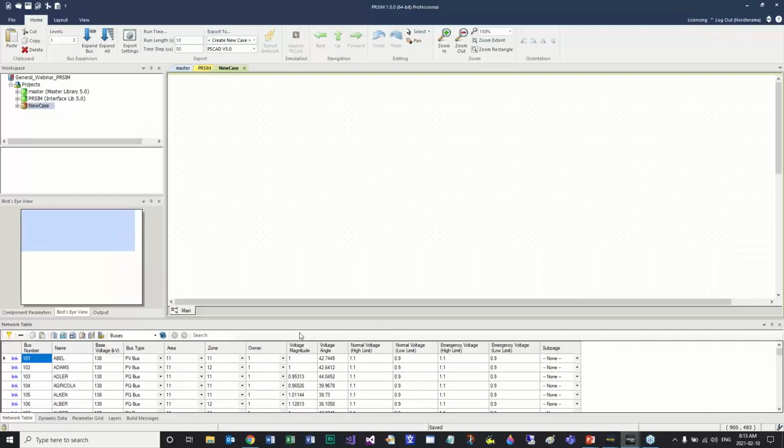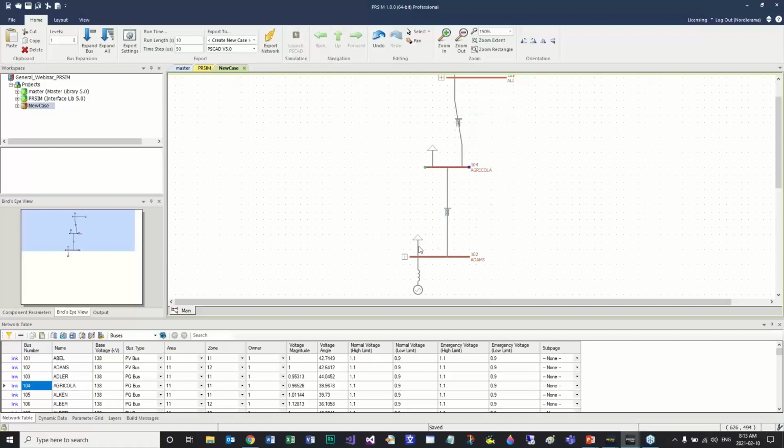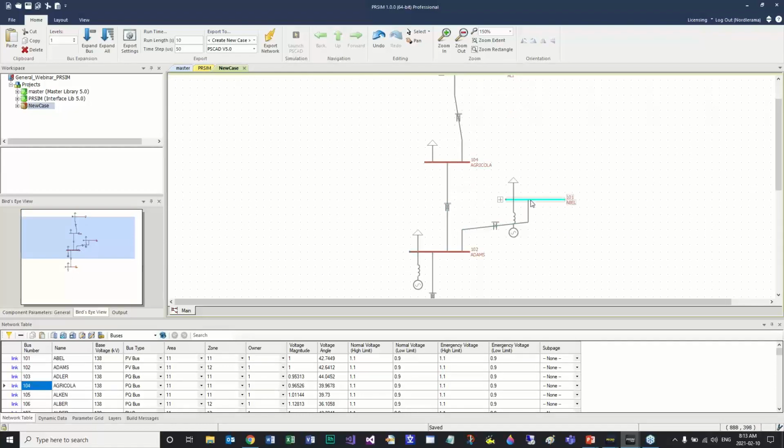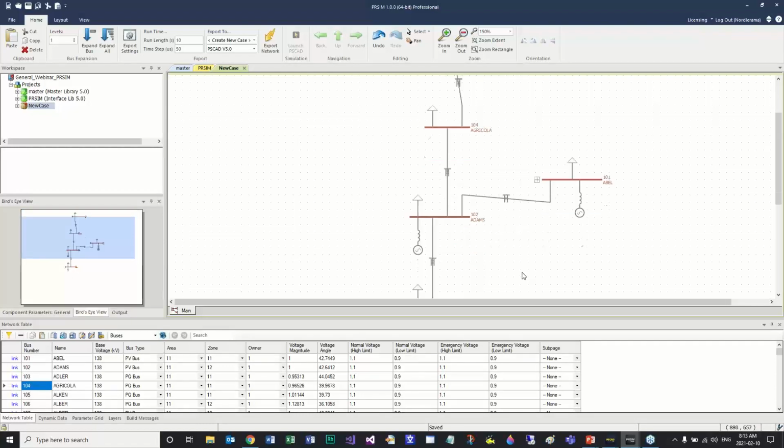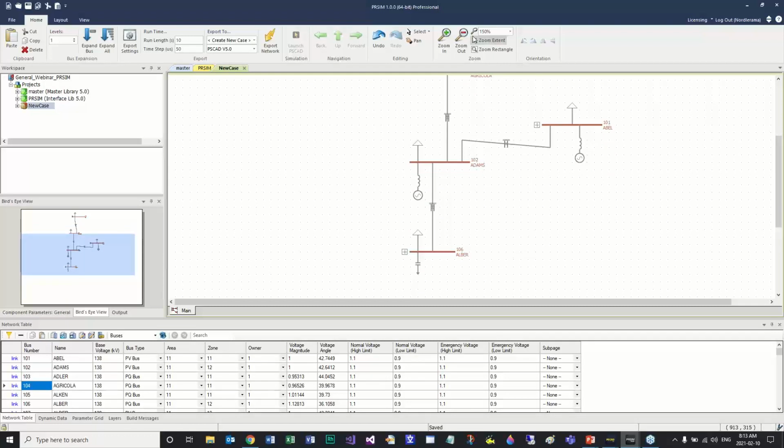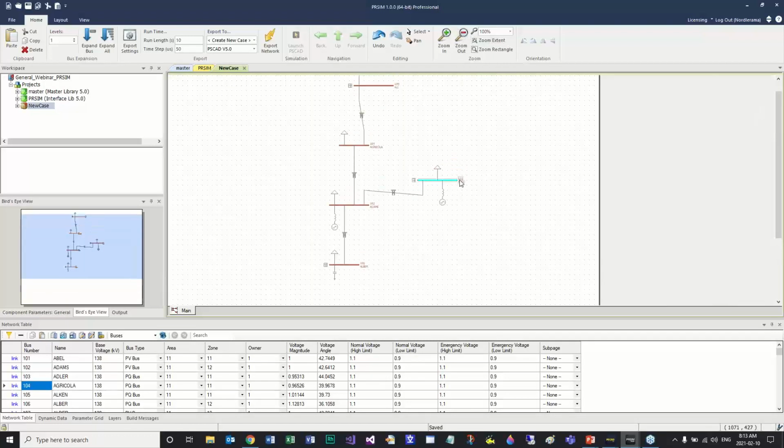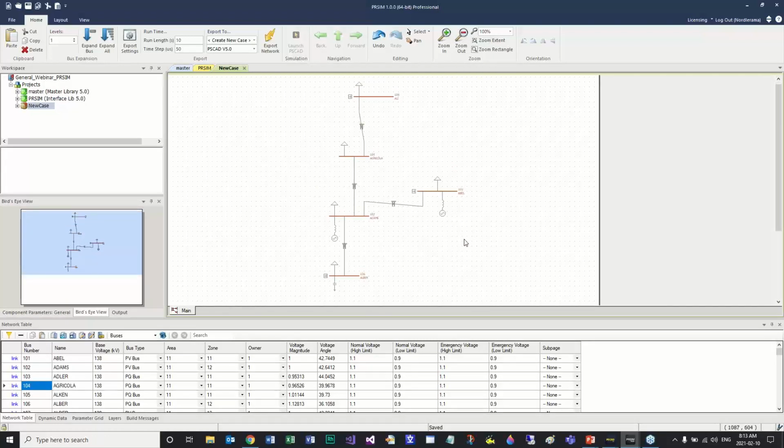So from here, I'm going to decide that I want to look in and around bus number 104. So I'm going to create that bus, plunk it down on the page here, and maybe expand it out a little bit, a couple of buses backwards, move some things around. I'll zoom out a little bit so you can see that better. So here we have the system that I imported, brought in out of that file.